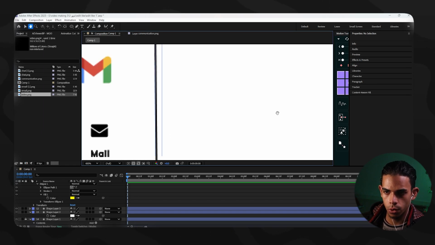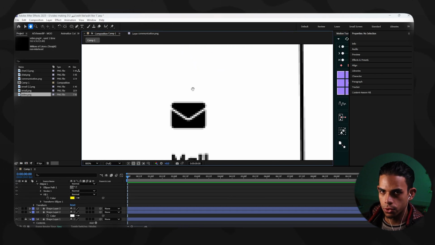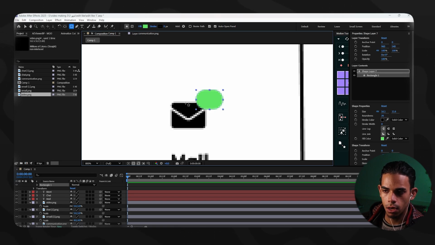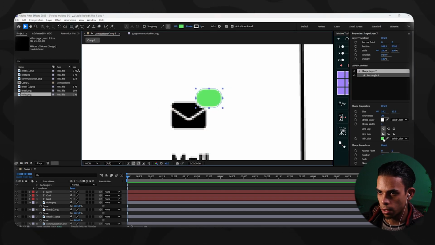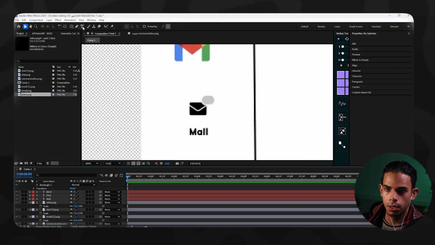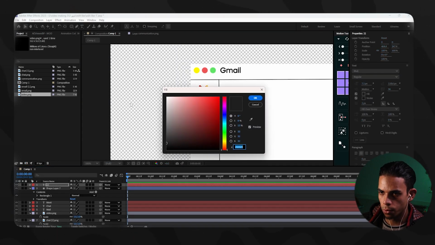And because we are talking about email and the emails will go up here, we will have to have a number here. So we will make this shape here like this, and make a white stroke because we just have to make it white, so it takes apart from the email icon here. So I'll make the white stroke, and after that change the color to be like this, and after that type any number inside this shape, and after that change the color to white.